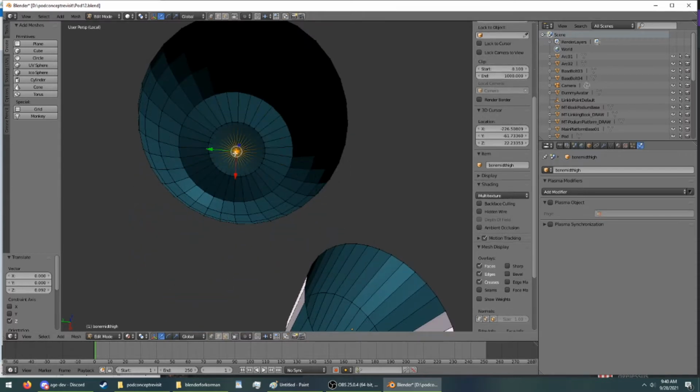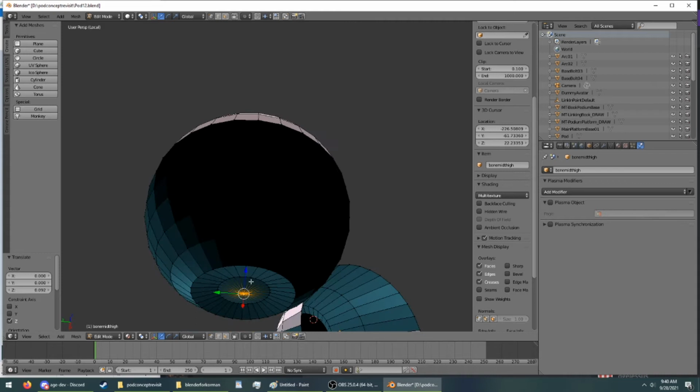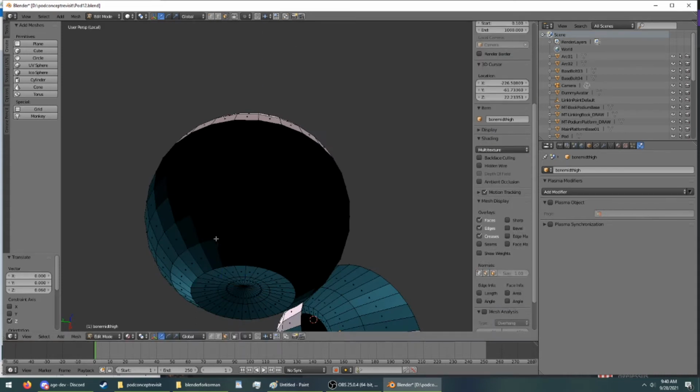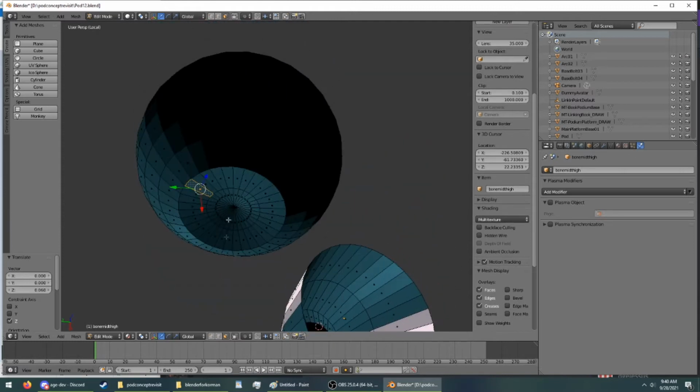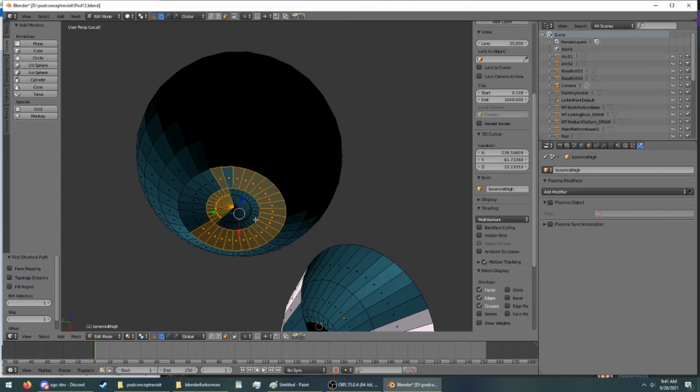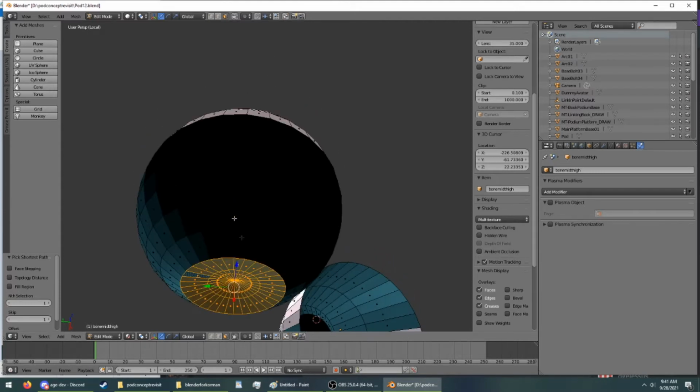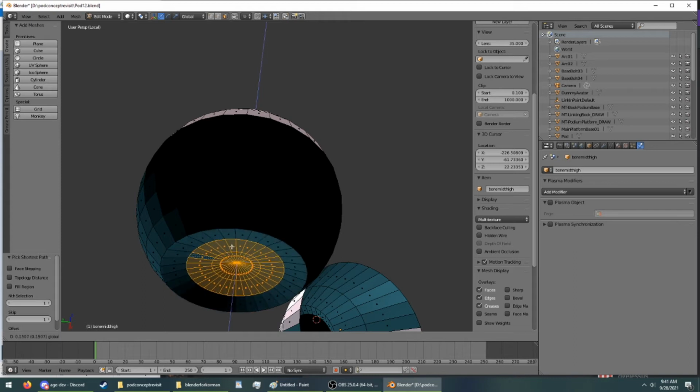Go in and hit that center point again, and pull it up a bit more. Sometimes Control does not like to do the things that I want it to do, but that is a price we have to pay sometimes. Okay.